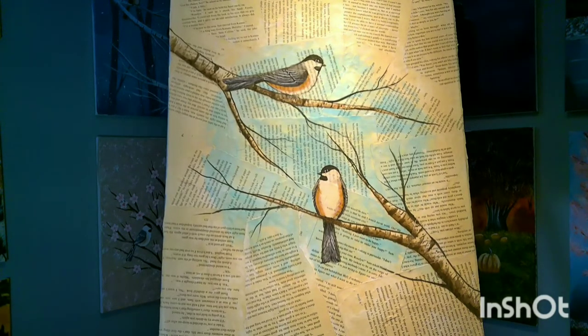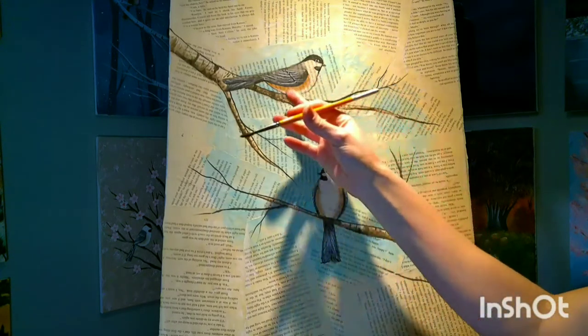All right, now we're going to touch up the bellies a little bit, the shading in the bellies of our chickadees. And for that, we're going to want burnt umber and a touch of black, just a little bit, mostly burnt umber. It's just going to be a darker brown than the base color we used, that burnt sienna.